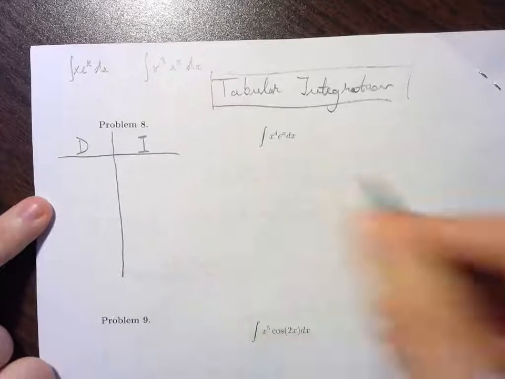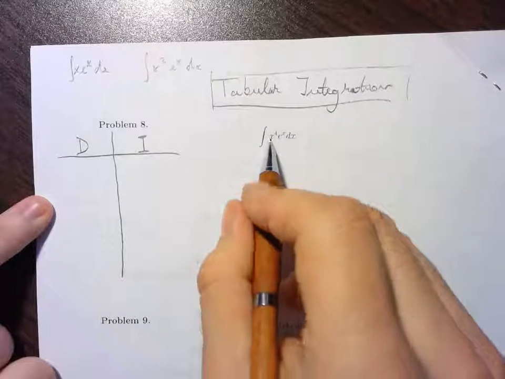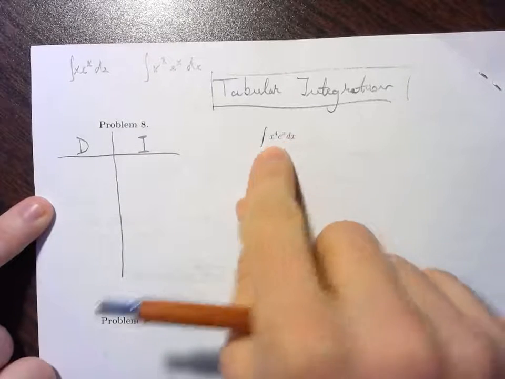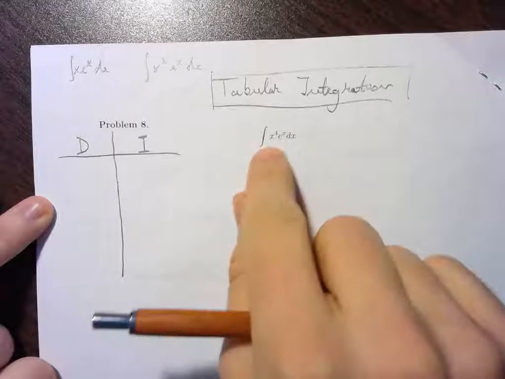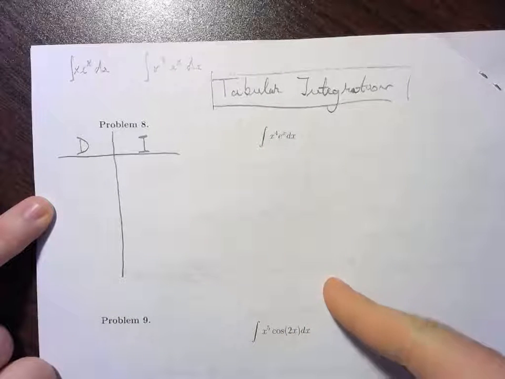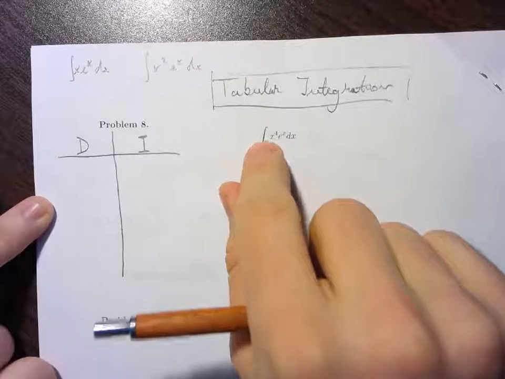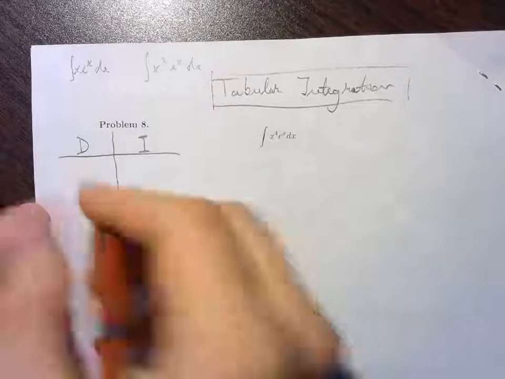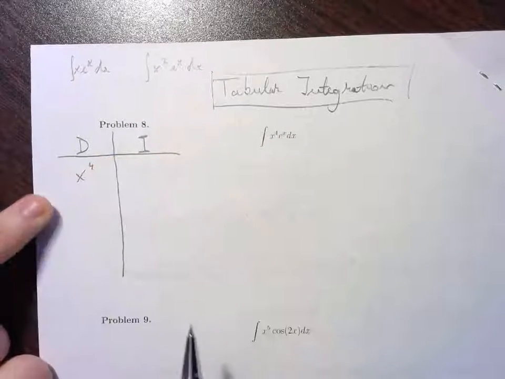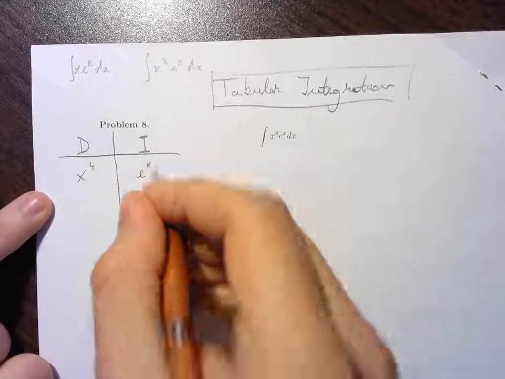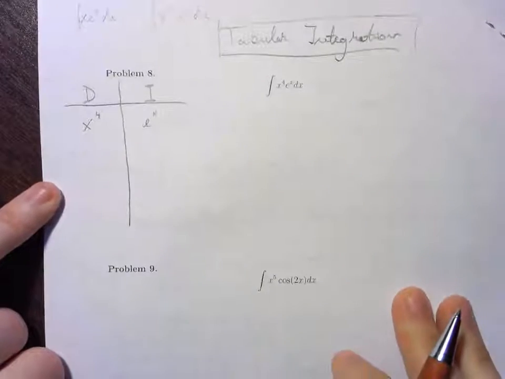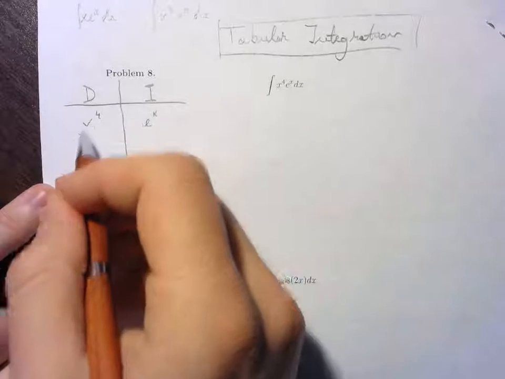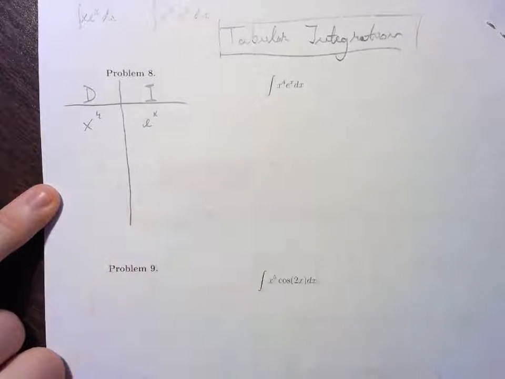And if I'm looking at the integral of x to the 4th e to the x, I have to choose a function that I'm going to differentiate, and I have to choose one of these that I'm going to integrate. And again, just like when we do regular integration by parts, I choose the function that I differentiate, which is always the u, so that the derivative becomes simpler. So I'm going to put x to the fourth over here, and e to the x over there. Now I go down one row, and as I go down in this column I take derivatives, in this column I take integrals.